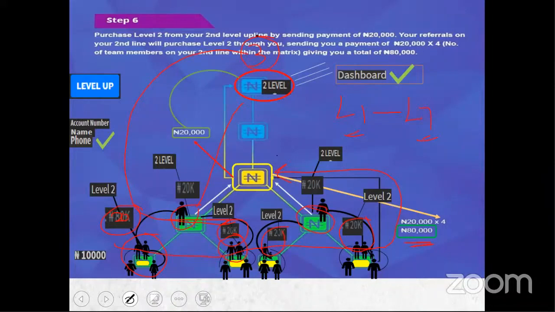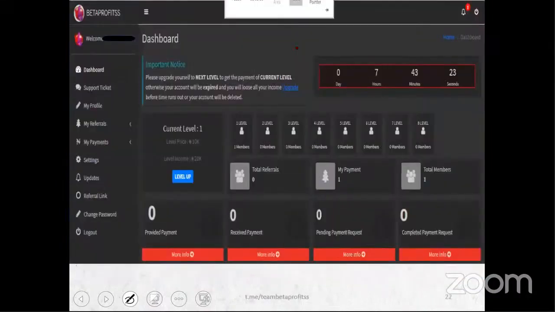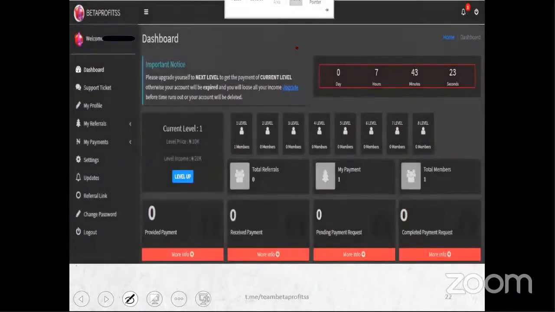And then this payment here of 20,000 and this next one of 20,000, they are all yours now to go and enjoy. So which means you've actually got how much? 40,000 naira cash to go and enjoy only at level number 2. How much did you start with? You only started with what? 10,000 naira. That's what you started with. Now you've got 40,000 for yourself to go and enjoy. You've upgraded yourself into what? Level number 3 already. And here we go. That's your level number 3, coming up next.